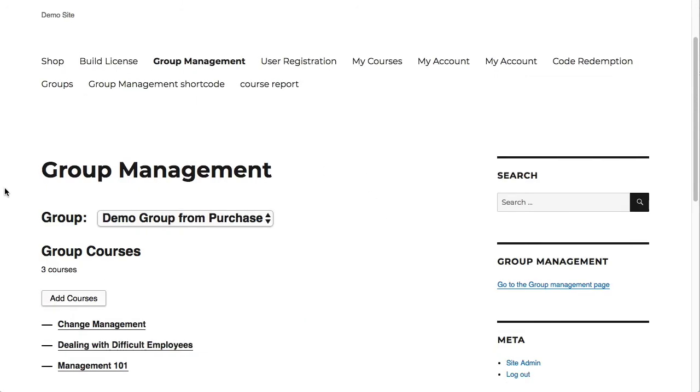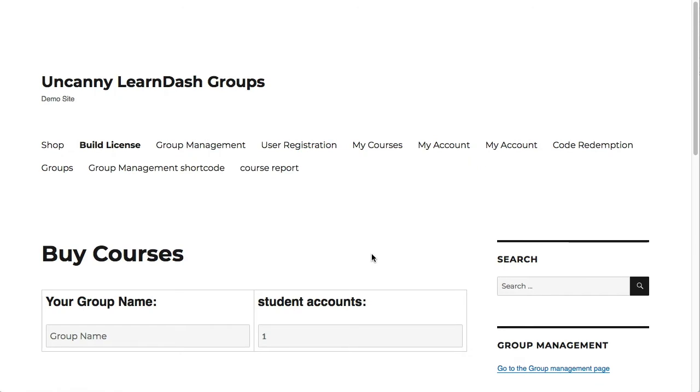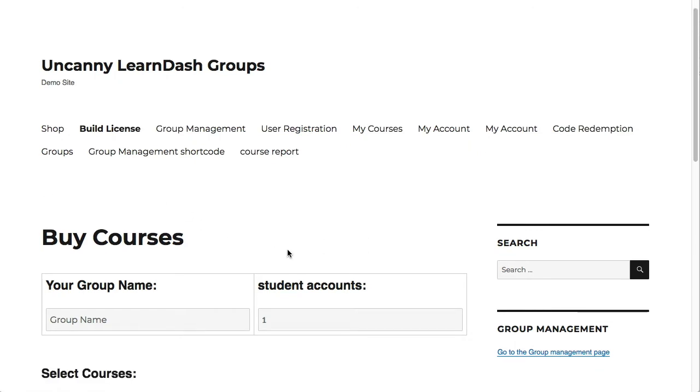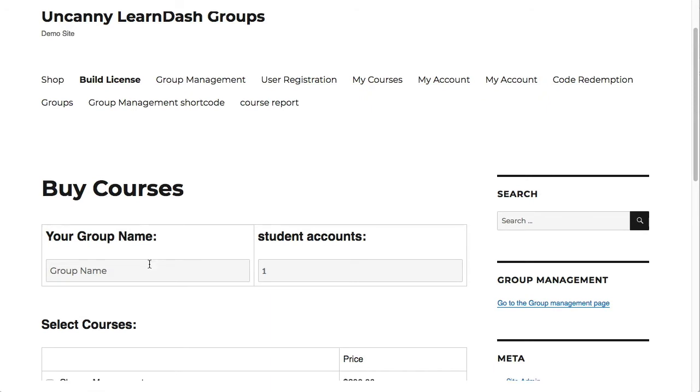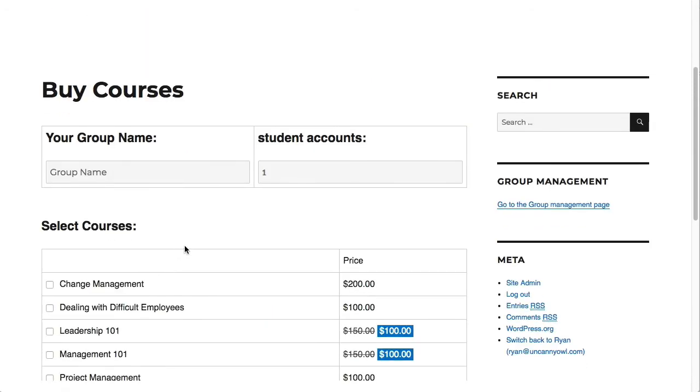Just before I go into the back end, I will show you the build license page, and I'll get more into the WooCommerce side of things later on, but this at least covers what users see in the front end and how they set these things up. So usually on sites that are using the LearnDash Groups plugin that we have, there are potentially 3 ways of buying course access.